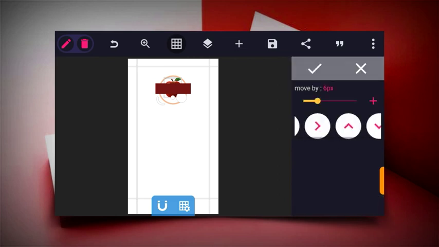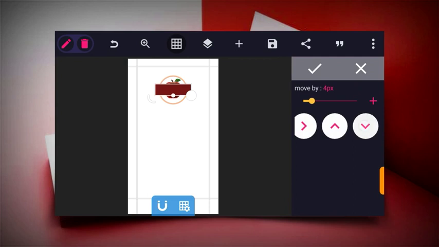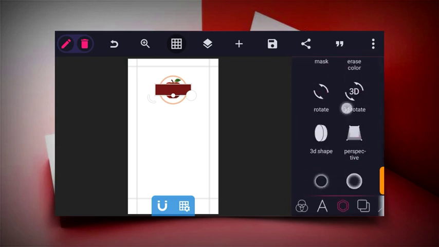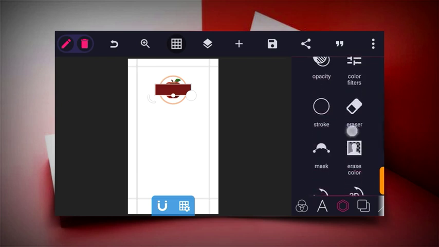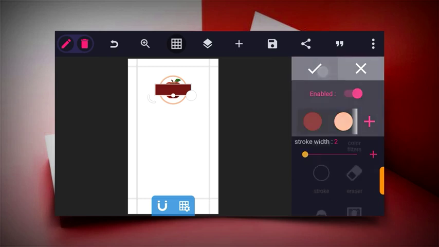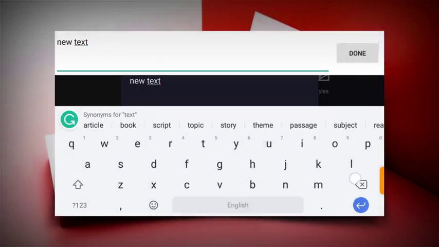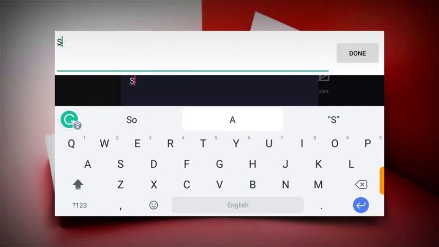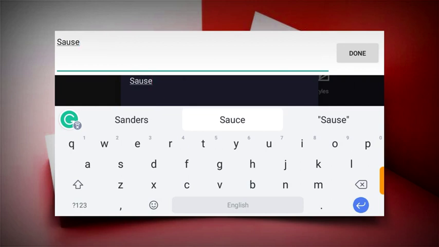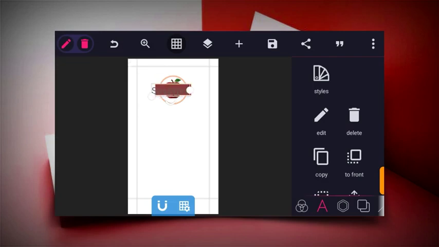So the next thing to do now after this is to write in your company's name. For the sake of this tutorial, I'm making use of Sausage as the company's name. So after positioning this, you head to your text icon here. Okay, let's enable the stroke and then select that same light color, and then using the text icon, write your company's name. I'm using Source Pro as the font. So writing your text and position it at the center of the already made square.